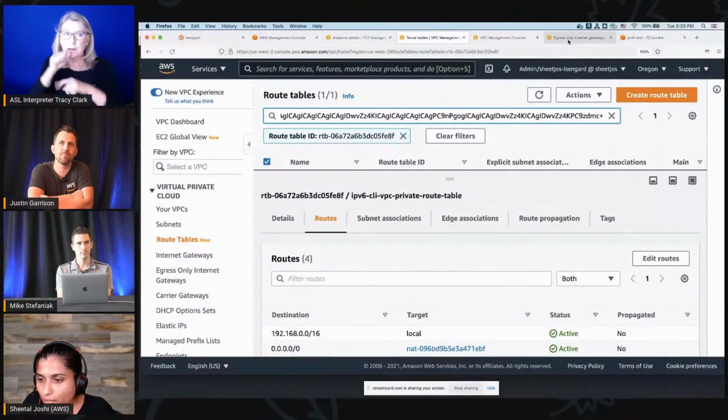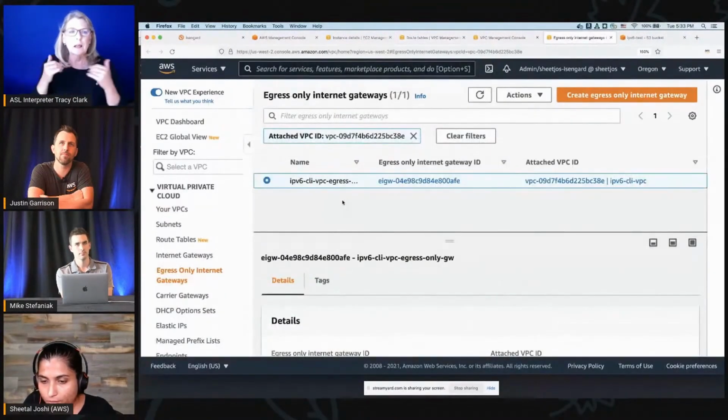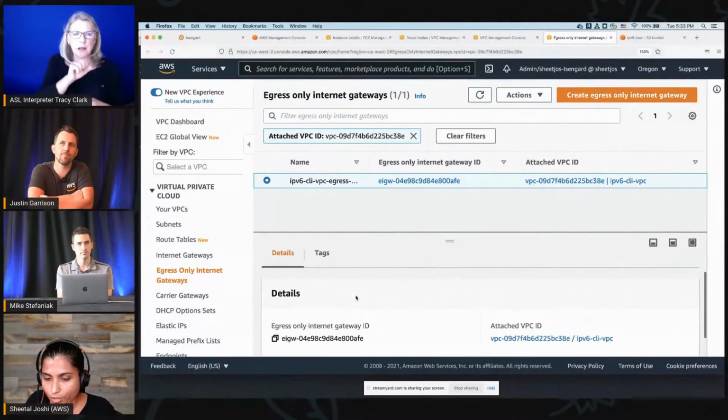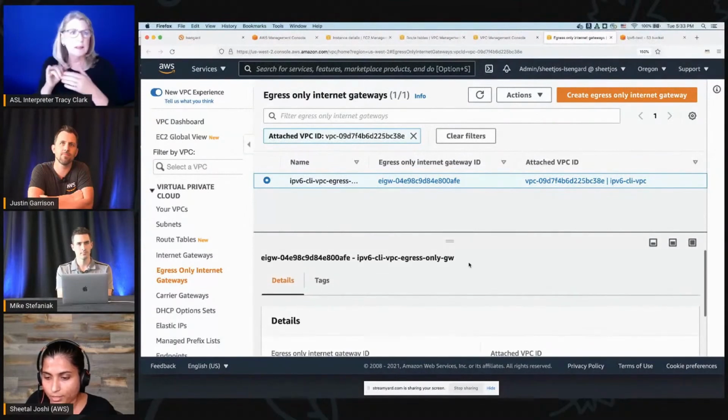The egress only internet gateway is just similar to NAT. You don't do anything separately. It's free of cost, and the same cost applies for the egress internet gateway.